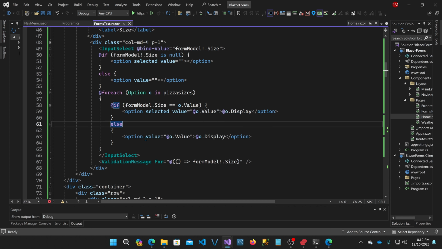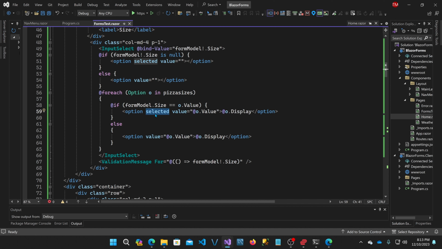If it's not currently the one selected, then I just put out a regular option tag with no selected markup. This is something you have to do to make sure that it properly renders the select every time the page refreshes. You have to do this checking of value matching and putting in option selected.